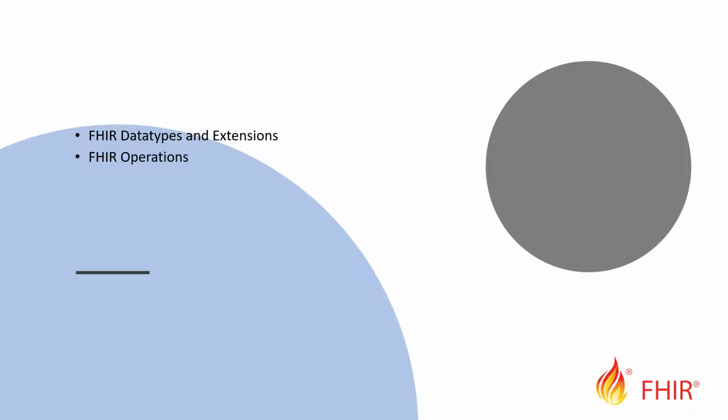So far, we have discussed various aspects of the FHIR standard as a specification, FHIR protocols, interoperability mechanisms, how it addresses them, and some of the mechanisms by which resources are managed, handled, exchanged, and queried in the FHIR standard. Now we will look specifically at what the typical FHIR data types are, how we extend those capabilities, how we extend the FHIR resource capabilities themselves, and what additional operations are defined on FHIR, apart from the basic CRUD operations that we have typically seen in the earlier slides.